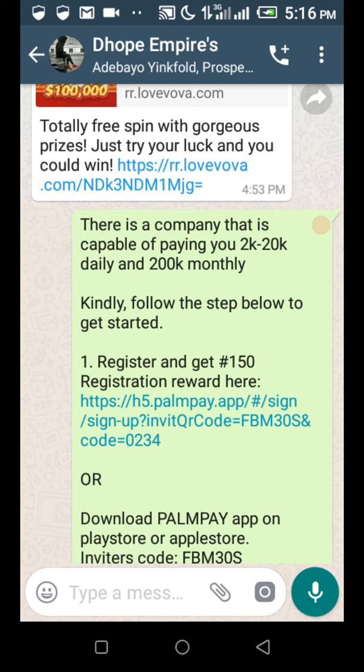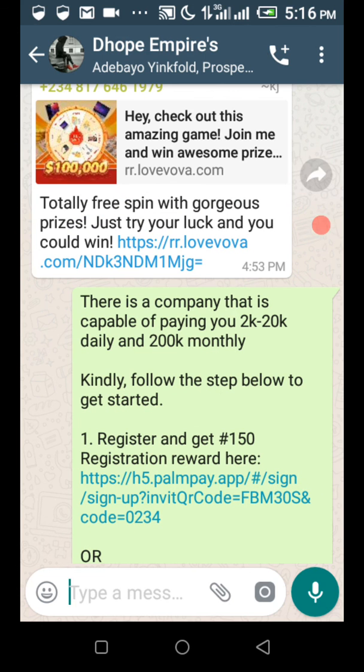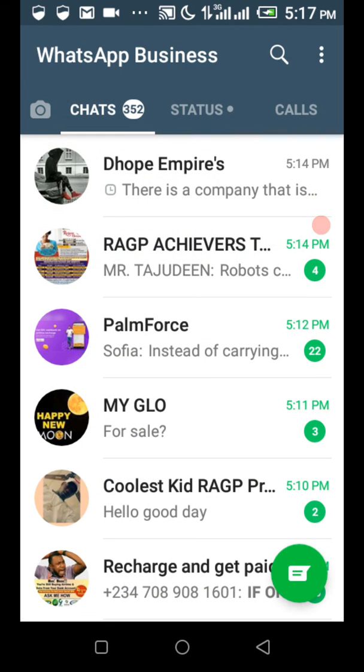If a friend sends you just a bare link in your WhatsApp inbox and you don't know what it's about, you wouldn't want to click it. But when you actually describe what the link is about or what the offer is, people will be interested and want to join. People who see the description and are interested will click the link and join. As people sign up through your link and perform their first transaction, you get 300 Naira — which is really amazing. You can earn 1,000+ Naira daily using your WhatsApp.